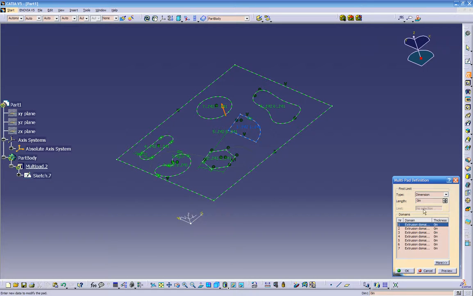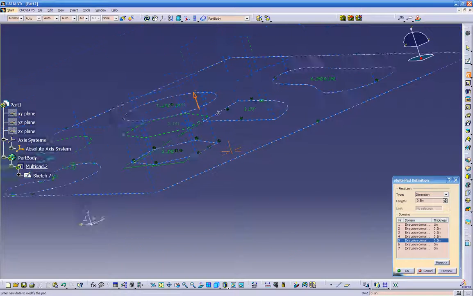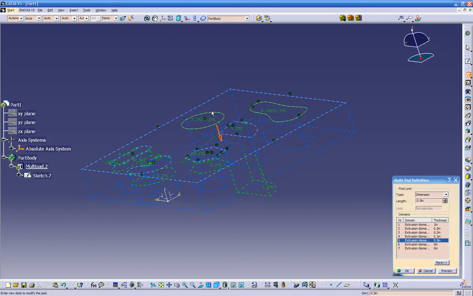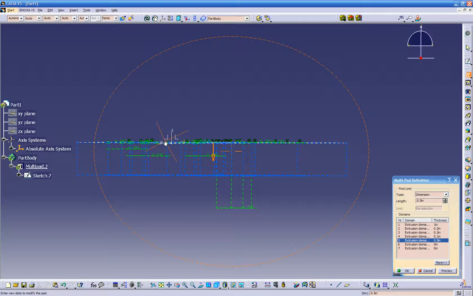So we can go on the first one. Let's give it 1 inch. It's too high, so let's go 1 inch on this. Let's go to this guy. With this one, we can hold the control key down, and we can give a dimension to both of them at the same time. Okay, let's dimension this guy right here. Let's make it 100,000. This guy right here, let's give it 1/2 inch. Actually, let's go reverse. So click on the arrow and automatically it's going to snap on the other side.